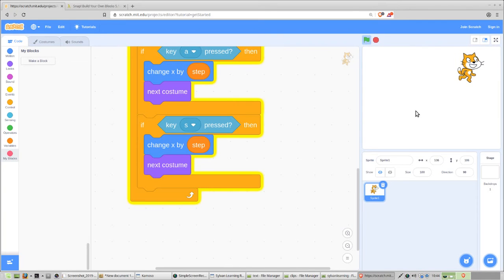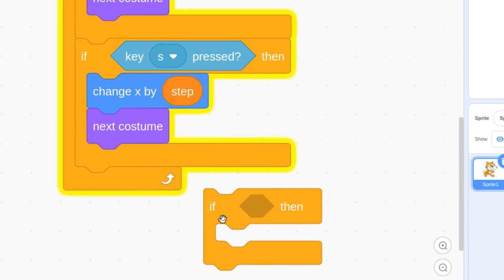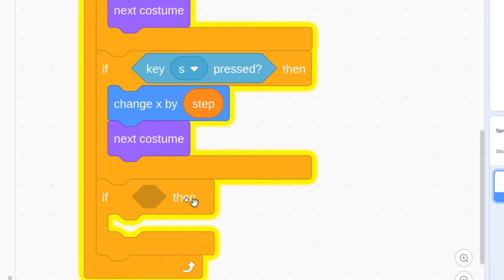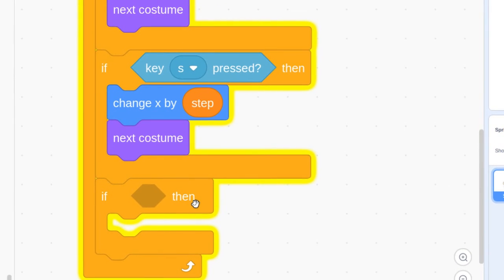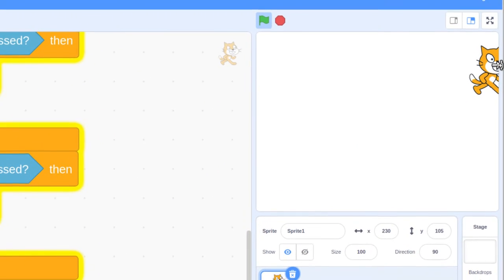So now your cat is racing okay, but he doesn't really know that he's hit the finish line and the game is won. So I want you to put in or find another one of these if blocks. And we're going to put it in here and we're going to use this if block to see if we've actually reached the end of the race. So this if condition is going to need a way for us to detect the finish line.